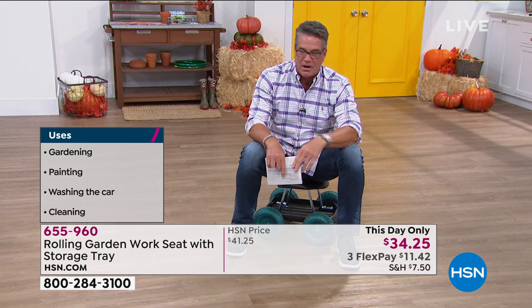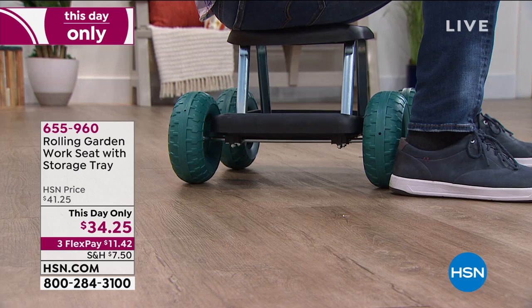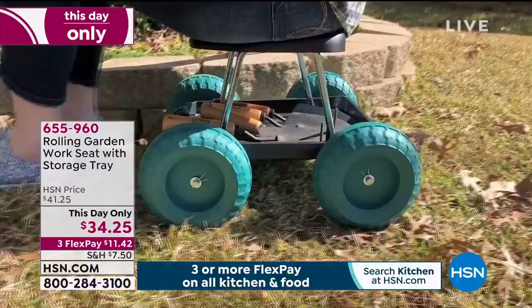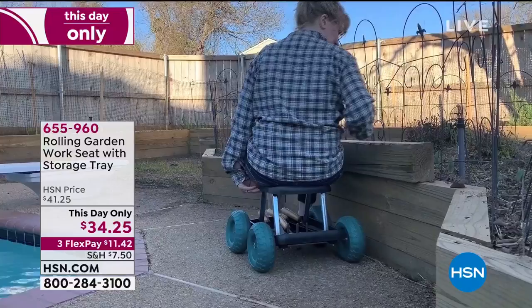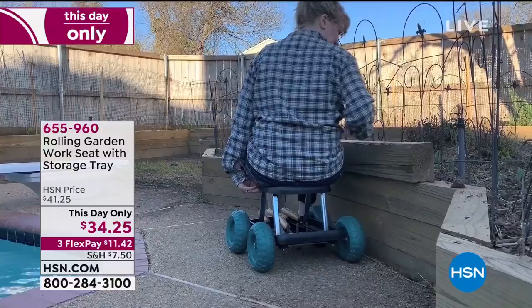With the best intentions — painting the fence, redoing the garden bed, fixing a leak under the sink — you end up on your knees in a bad position with pressure on your knees, your back twisted and bent. Then you hurt yourself and wonder why you did it. I have a herniated disc in my back, so having the right tools matters. Kids love this thing too — they'll wheel around the house on it. The construction is solid — people get it home and are impressed that it really holds their weight. The hard polymer wheels never need air and will last forever. There's even a storage place underneath for all your tools.